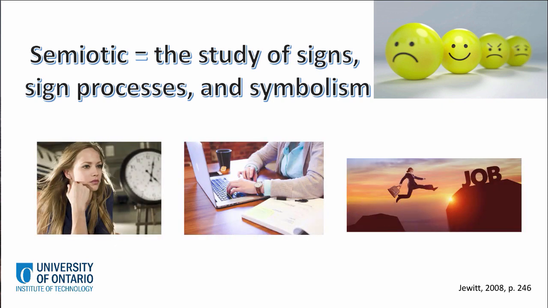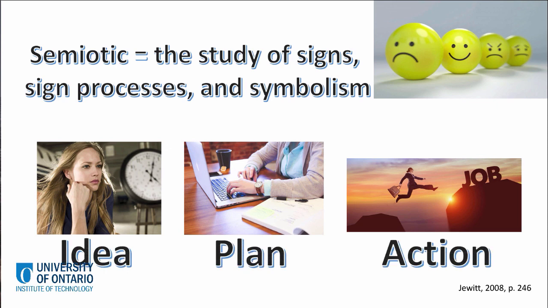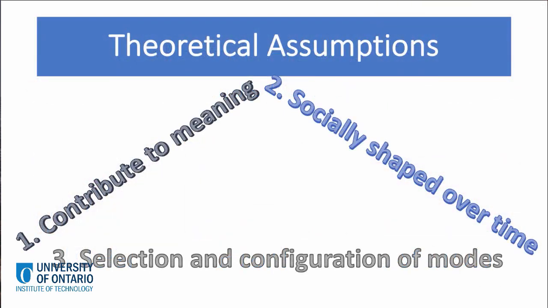Or think about these three images on the screen. Together, what meaning do you make of them? Did you interpret the meaning I was attempting to communicate? We communicate with each other in various ways. Because we are used to how we communicate, we don't immediately recognize them as individual components of communication.